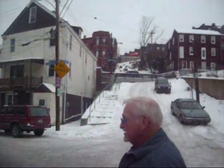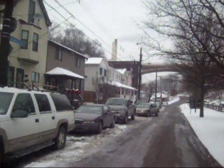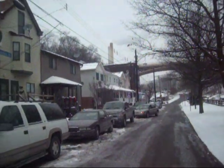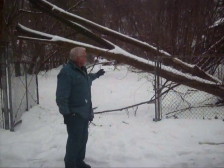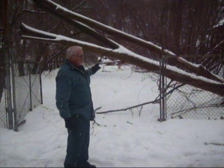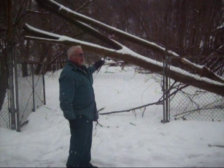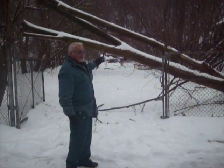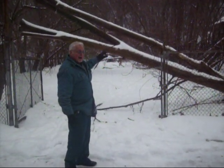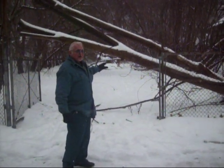This area is known as Panther Hollow. It hasn't changed much over the years. This was a bustling place back when it first started. This was one of the three construction yards that were in this area. This area here was Trope Construction Company. He built most of the high schools in Pittsburgh and the outlying areas, and was responsible mostly for school construction.